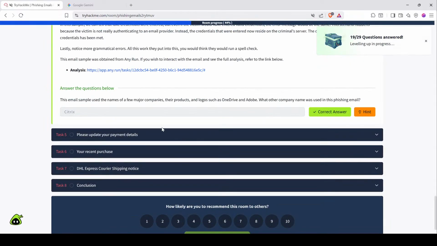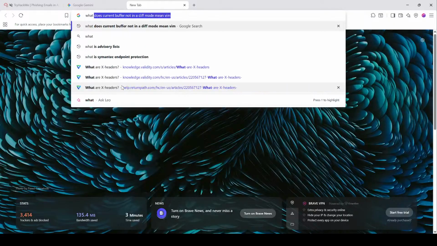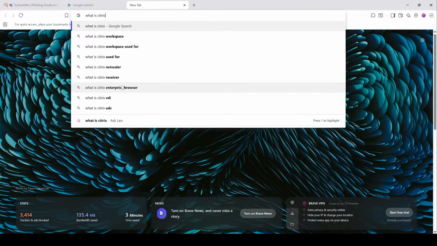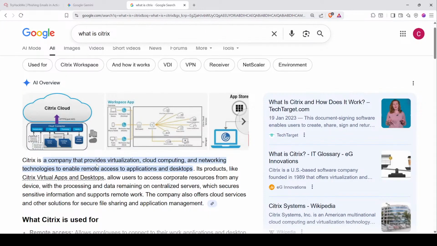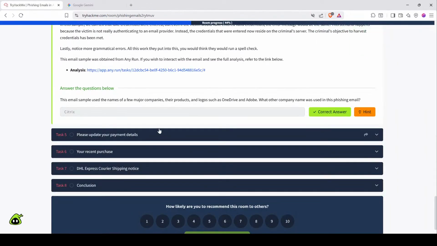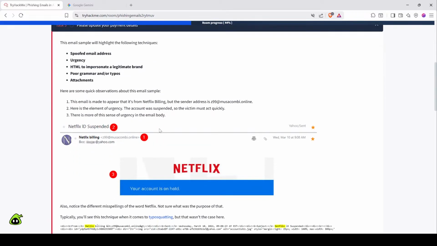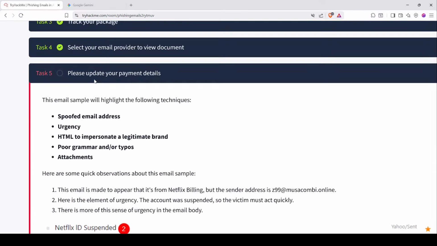What is Citrix? A company that provides virtualization, cloud computing, and network technologies to enable remote access to applications and desktops. Okay. And now to the next one.